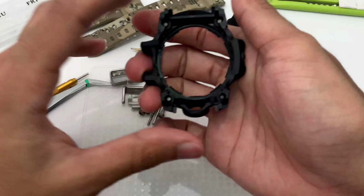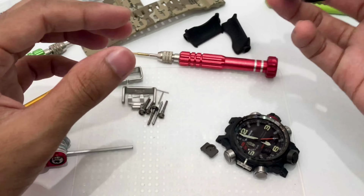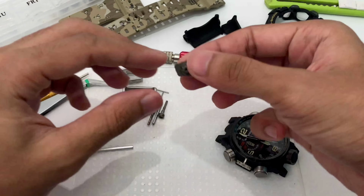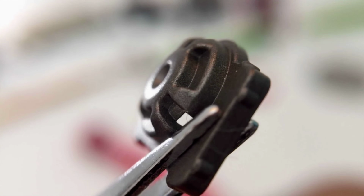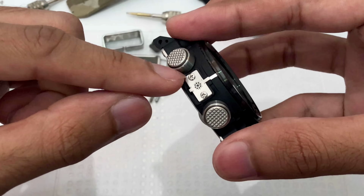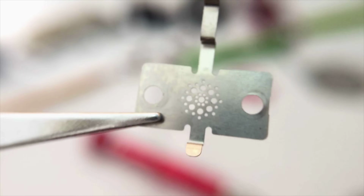It's all based on the stiffness. I mean, just look at it. It's a really, really solid bezel, even though it's just made out of plastic, but still solid. So this is the sensor cover again, in plastic as well. Don't be fooled by this part. And this is the sensor protector. I mean, just look at the details of the holes over there. This is what you're paying for, the high price of this model.